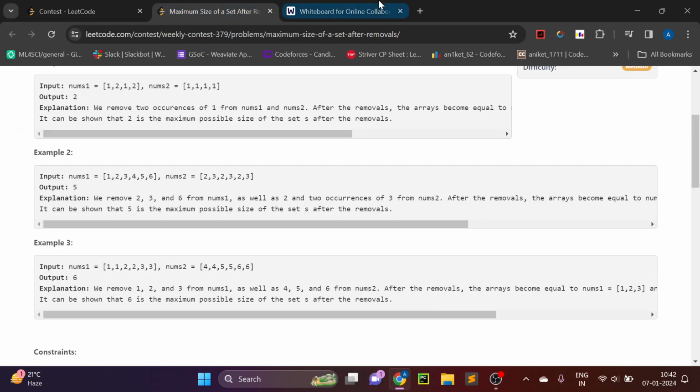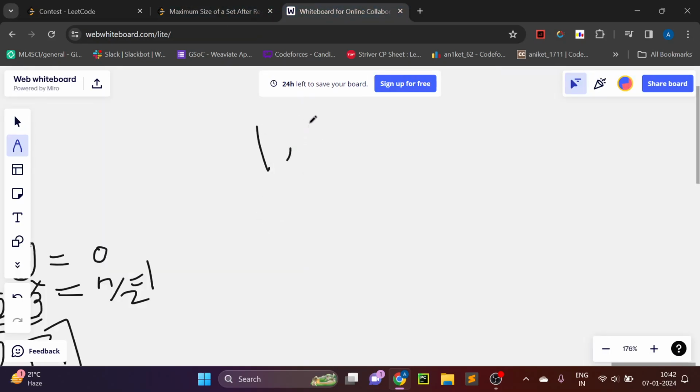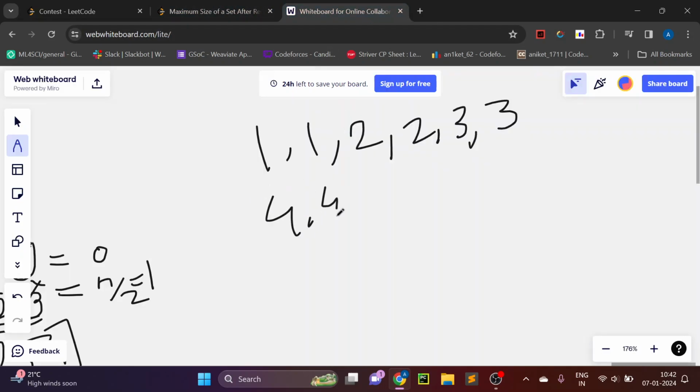Similarly, let's take the third test case also. So 1 1 2 2 3 3 and 4 4 5 5.